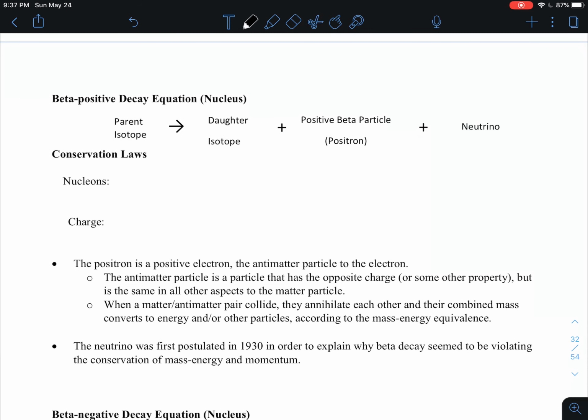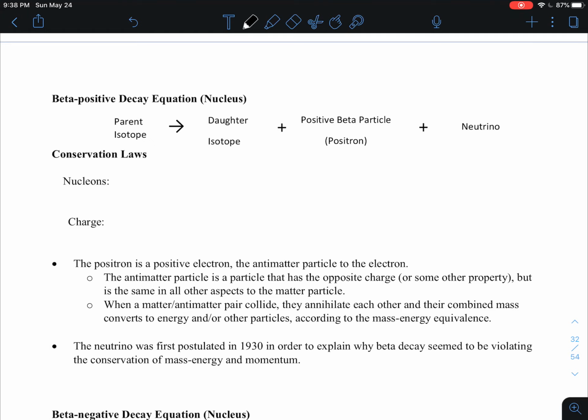So here it says a parent isotope, daughter isotope. We have a positive beta particle, and we have something known as a neutrino. And it turns out that a neutrino was discovered because of this. They said, hey, momentum is not conserved. Somehow the electron's going up at an angle, but it should be going at a different angle. Why is this? And they discovered, using conservation of momentum, that there was a very small particle known as a neutrino, and they later discovered it at a location where they predicted it to be based off the conservation of momentum. So it's kind of a cool idea.